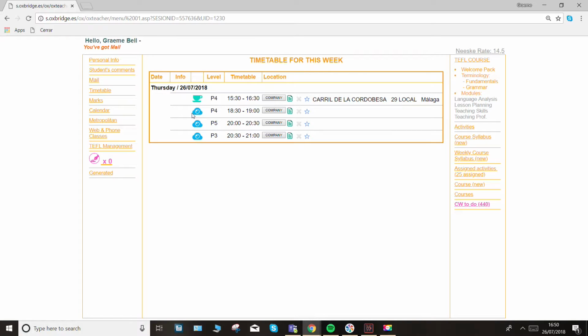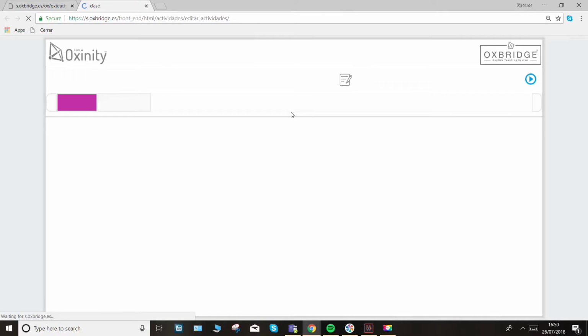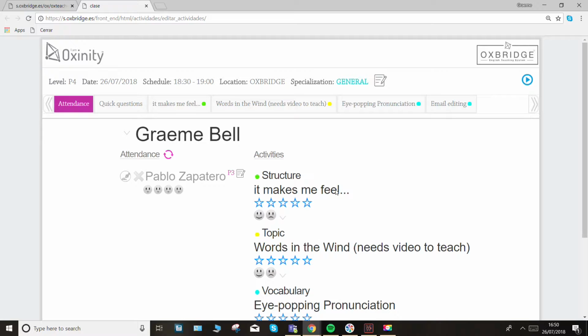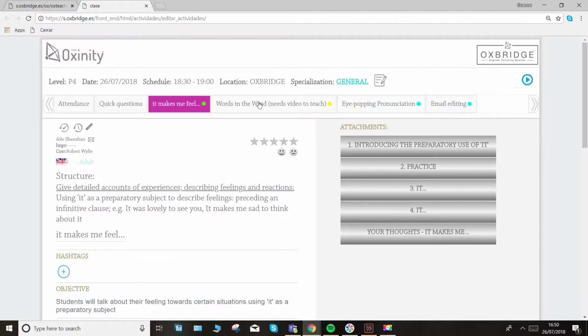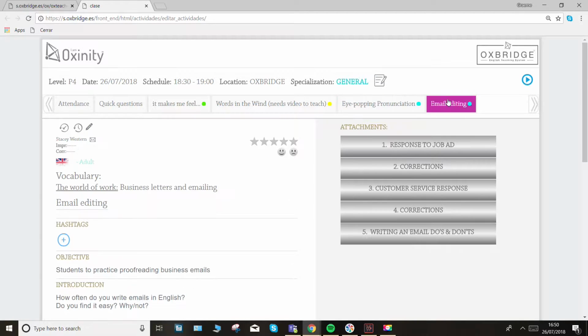Alright, so go back to the timetable here, and you can get a lot of information from the timetable. For example, when you're observing a class, you might want to see what the tutor is doing. So these little green boxes, if you click on it, and here you go, you can see what the tutors are doing.